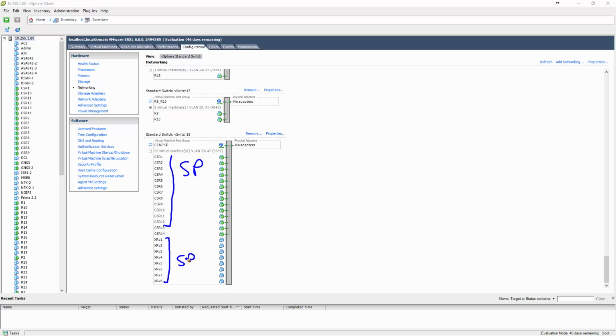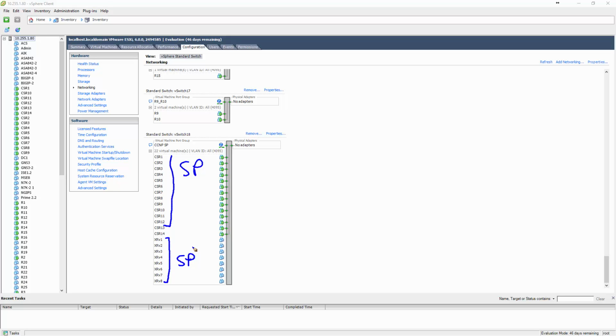R13 and R14 are going to be used as customer devices, so customer 1 and customer 2, and I'll have multiple VRFs configured on the routers to support the simulation of remote sites. So we'll be able to play with that and how that comes into play and go from there. So that's basically how I would go about getting connectivity working and stuff like that. So that's my SP lab.